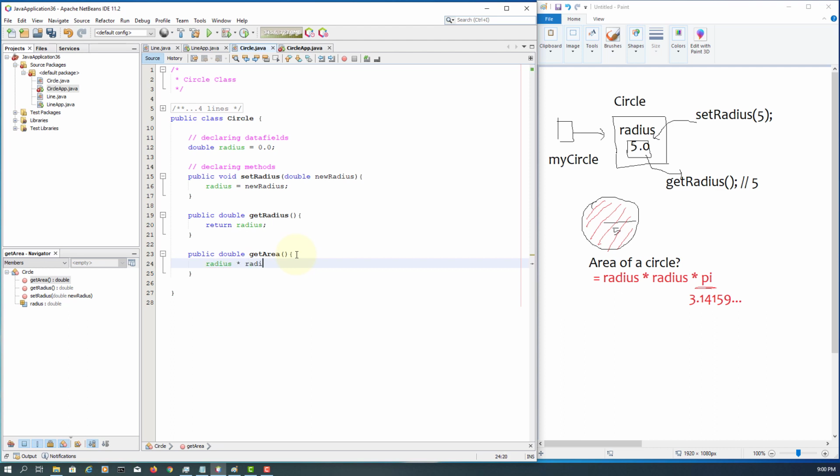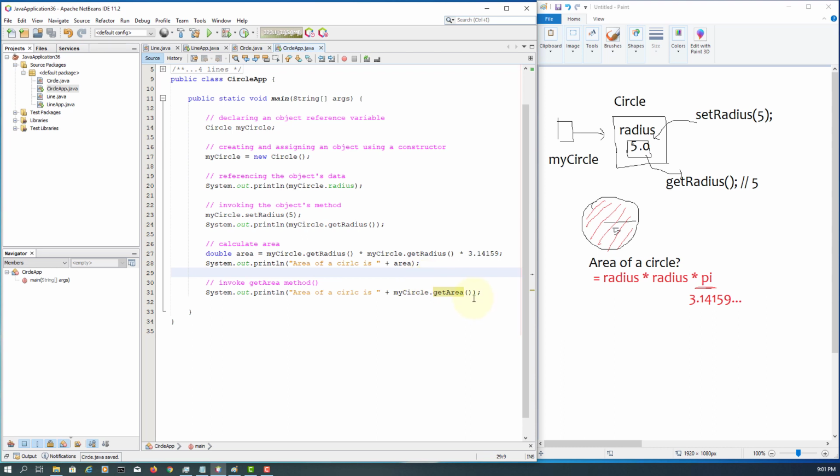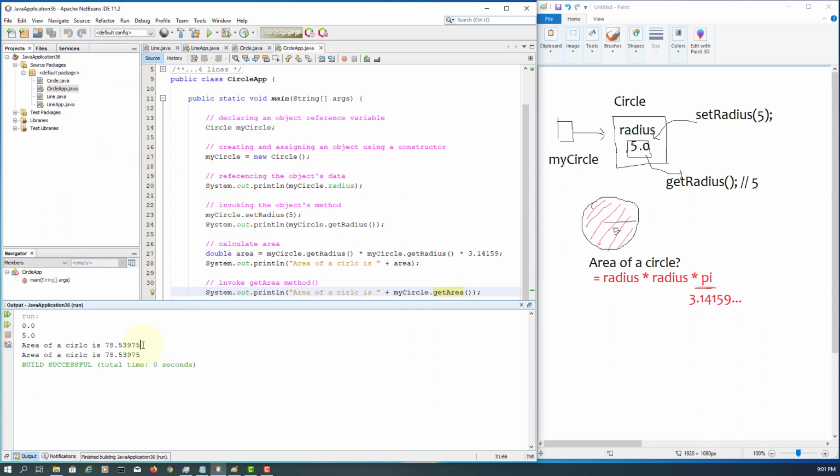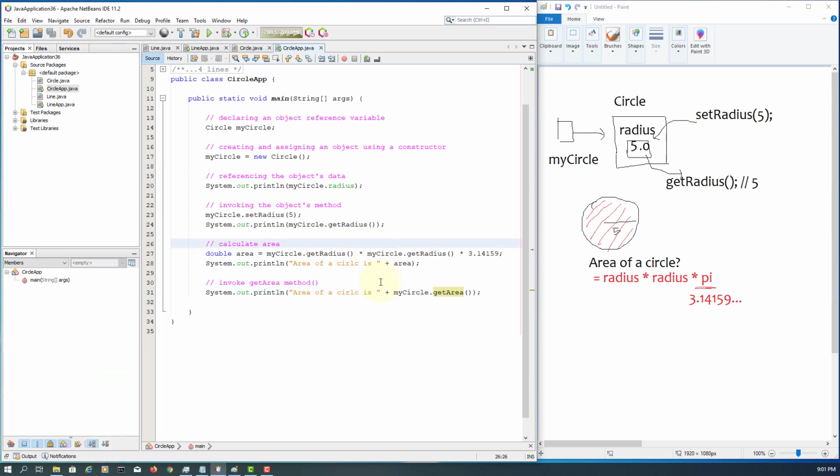Radius multiplied by radius multiplied by 3.14159. Again, we need to say return. So we can see the identical answer. One of them we can use another additional method called getArea.